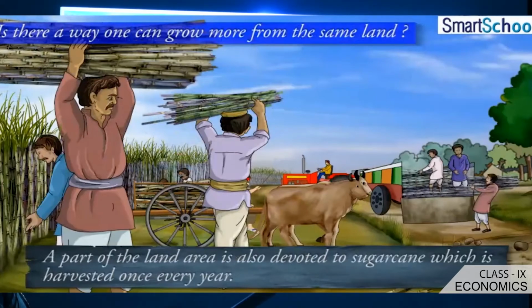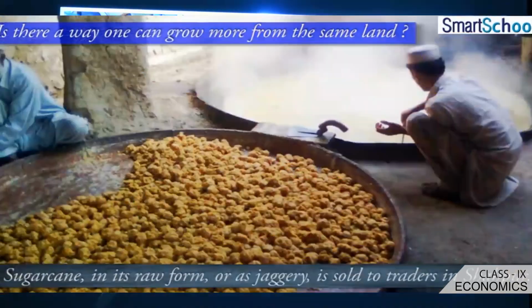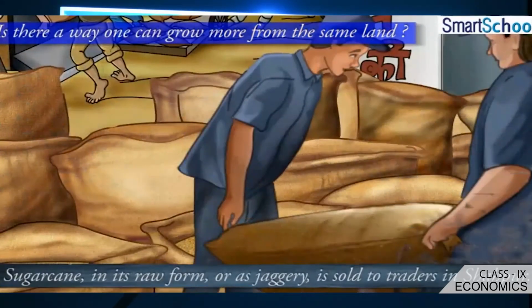Now we have to raise one question. How is it possible? How were these 3 crops grown by the people of Palampur? Our eyebrows are getting raised. What technique did they have for that? Irrigation. Out of the sugar cane, they are ready to sell it either in raw form or converted into jaggery, and they sell it in the shop or market also.